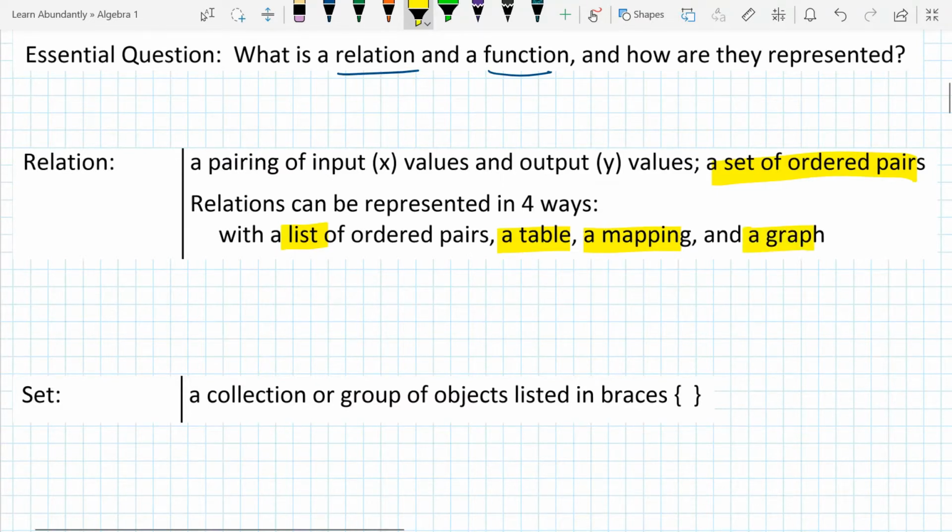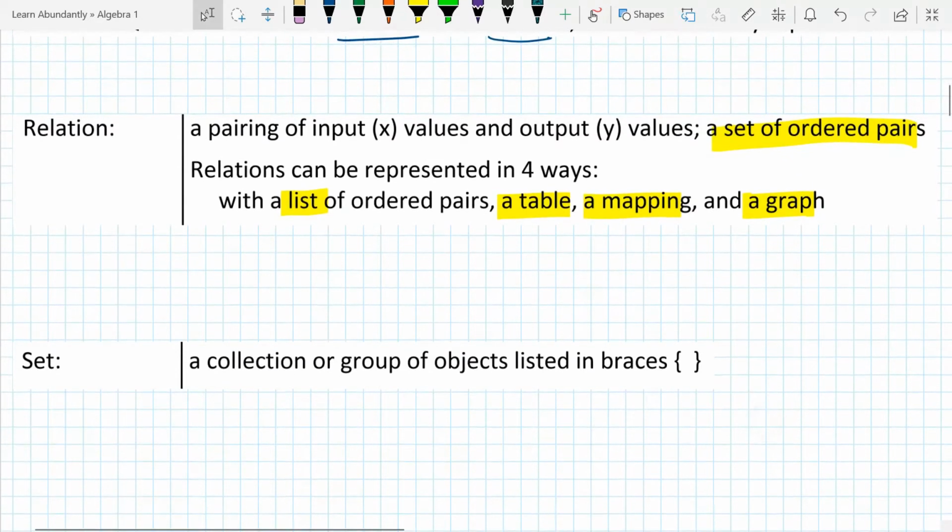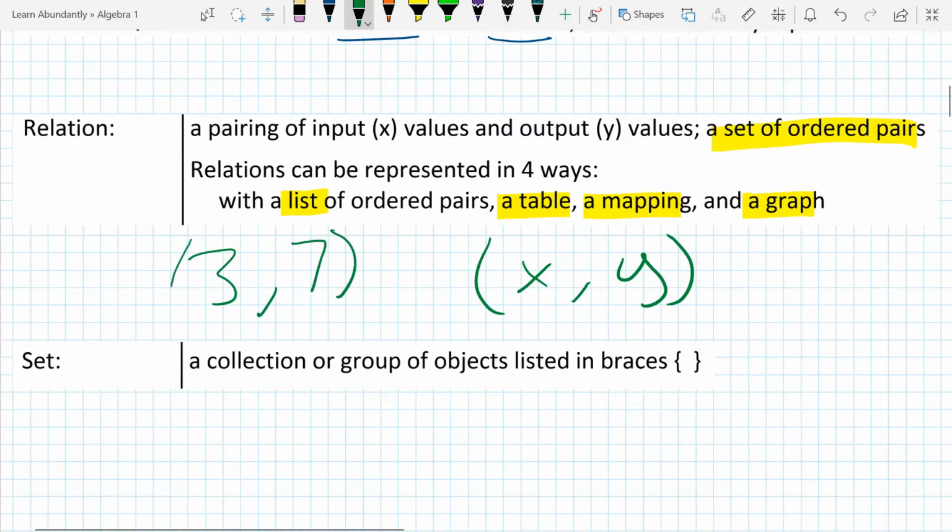We're talking about discrete relations today. That means that we have points, and each point has an x and a y. When we have a point with an x and a y, we write the x before the y, and we always put them in parentheses with a comma in between them. For example, we could have the point where 3 is related to 7, and we put parentheses around those. Now everyone that knows algebra will be able to look at those two numbers in the parentheses with a comma and say, that's an x and that's a y.